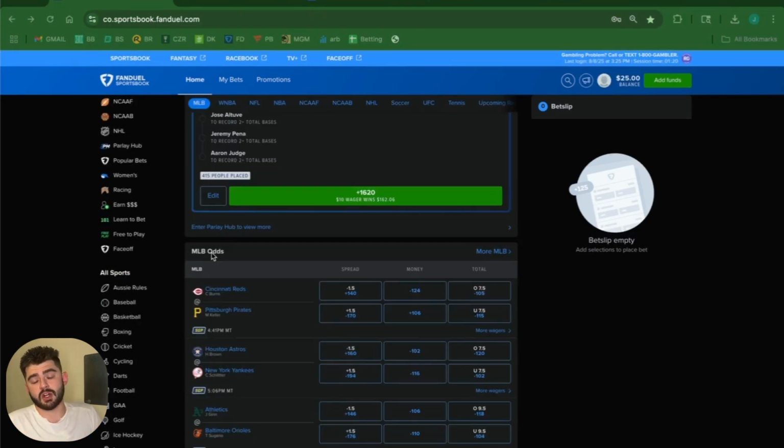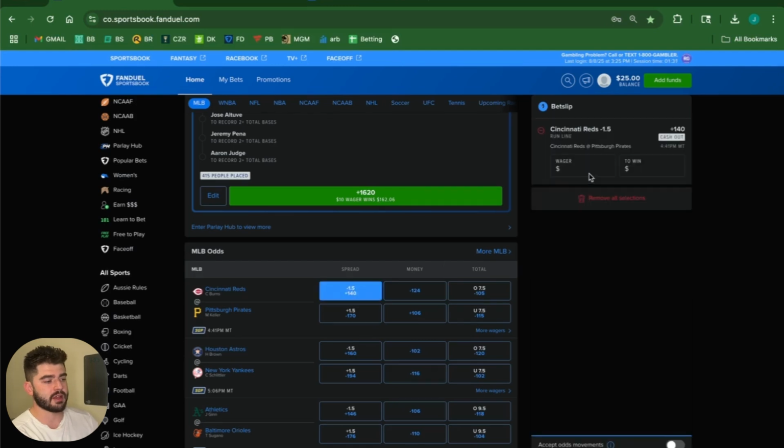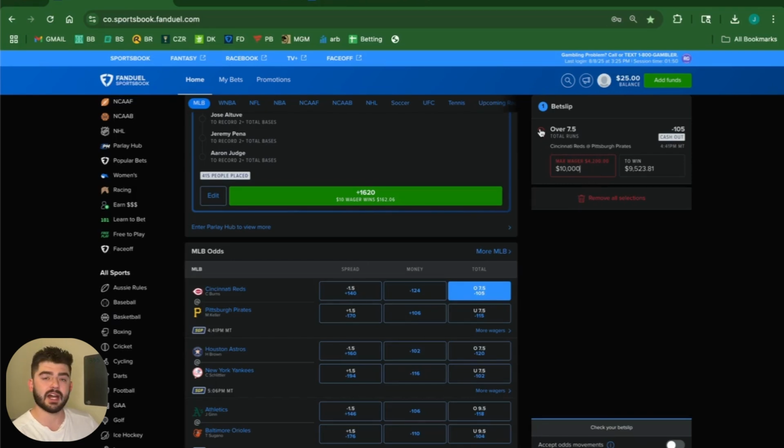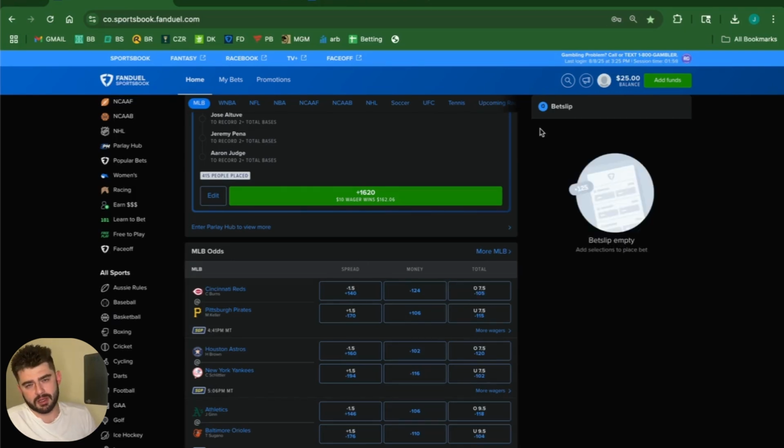The next important key term to know is your betting limits. Limits are how much you can place for any particular bet on any particular market. So for example, if you're betting on a spread on FanDuel, you can see exactly what your limits are. If you put $100,000, it says my max bet is $2,000 for this market. This is different for different markets. For totals, it's 4,000, so it's more. For money line, it'll be different too. Player props, typically, you can get less money down. Main lines like these is where you can get the most money down. Alternate lines are kind of right in the middle.